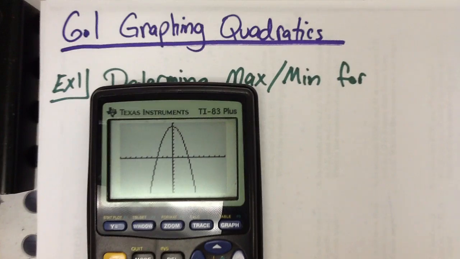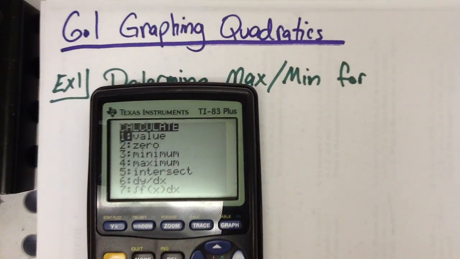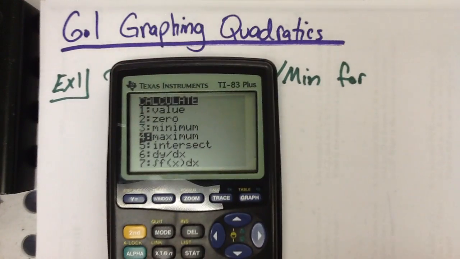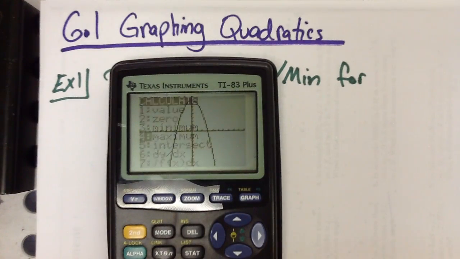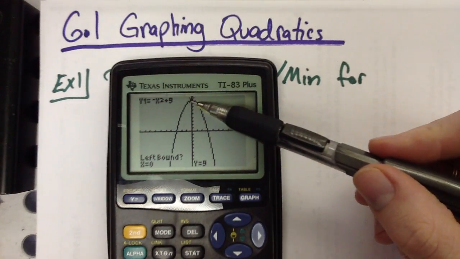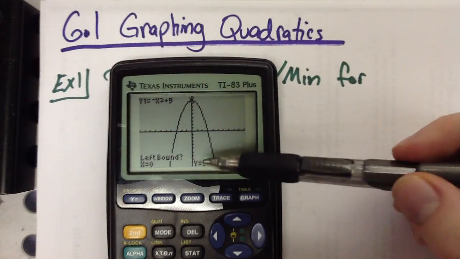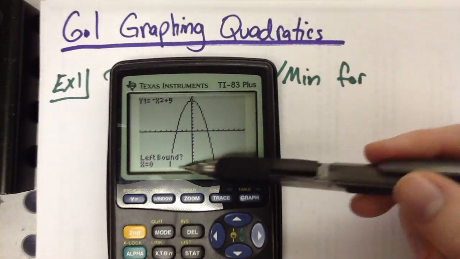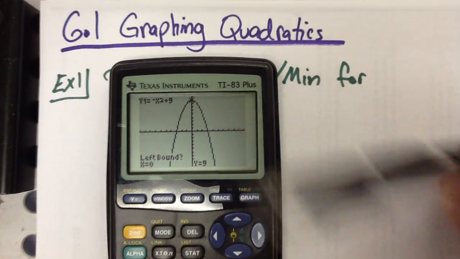So what you'll need to do is hit second and trace, just like the way you found intersections or zeros. Go down to maximum, number 4, because we're finding a maximum. We'll keep it right here where it is. So hit maximum. All right, what you got now is a blinking X that looks like it's pretty close to the maximum right now. It says it's at 0.9. Now, that might actually be the maximum, but we never want to go by what it starts on. We want to make sure we're right.